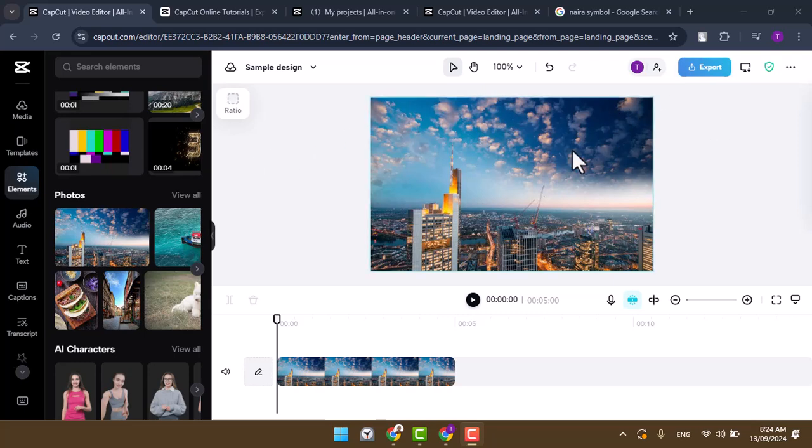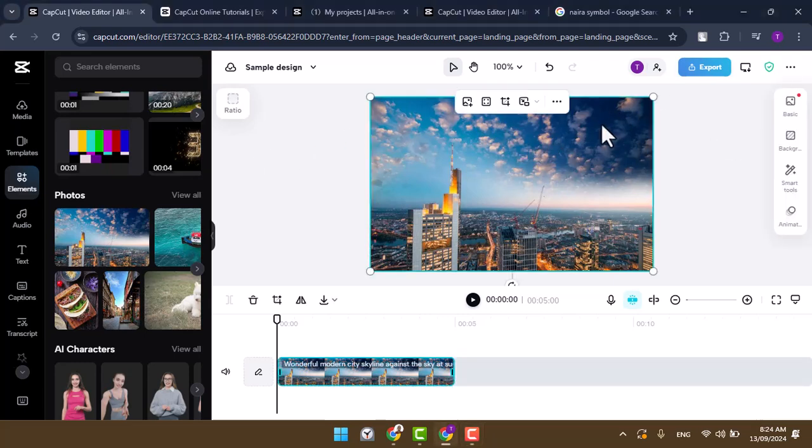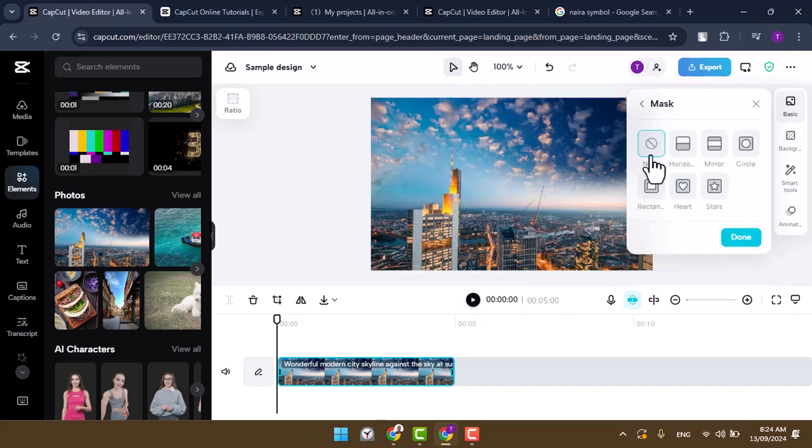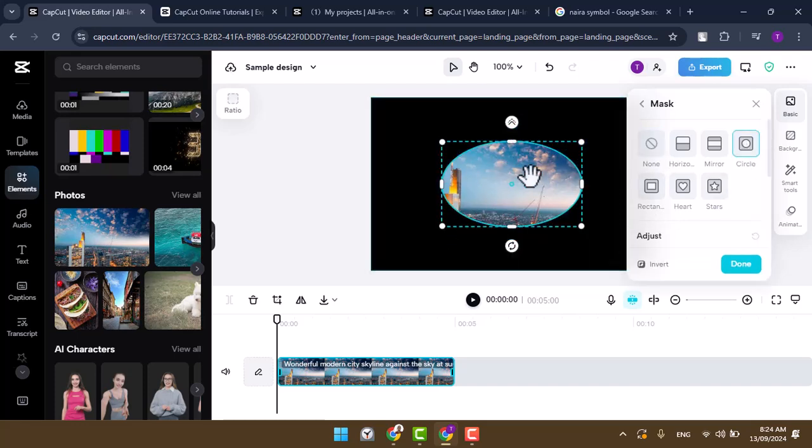Thereafter, to the right, if you click on this element once more, you will have some things appearing to the right. So you have basic, and just like on Canva, depending on the element you select, you are going to have different constituents showing up. In this case, we have what is called mask. This mask basically means you want this object to be kept inside a shape. Let's say if I choose circle, for example, you see how it has actually inserted this image into a circle.